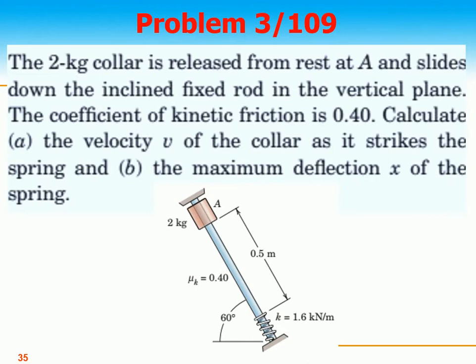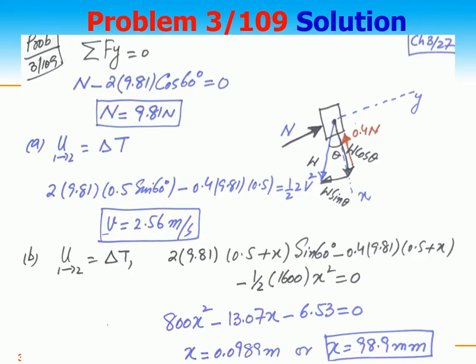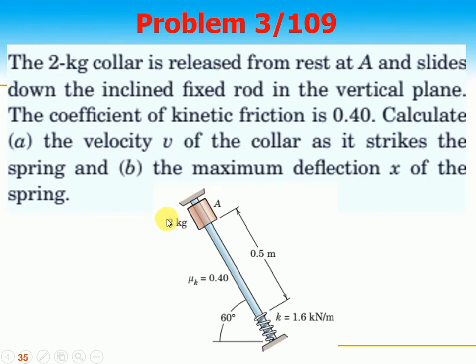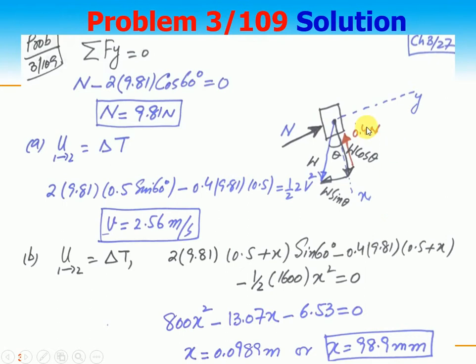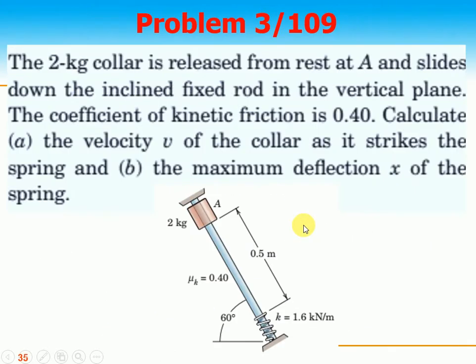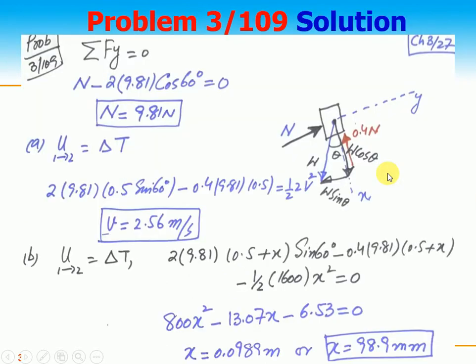So first of all, the change in kinetic energy is basically the work done. So the summation of Fy is equal to 0. Make the free body diagram: at any point, there is a normal reaction, the weight in the downward direction, and the frictional force in the upward direction. This is my normal reaction, this is W, this is W cos theta, and this is the direction in which it is moving. Taking this one as x and this one as y, there is no movement in the y direction. So the summation of Fy is equal to 0 to find the value of N, because from the normal reaction I can find the frictional force.